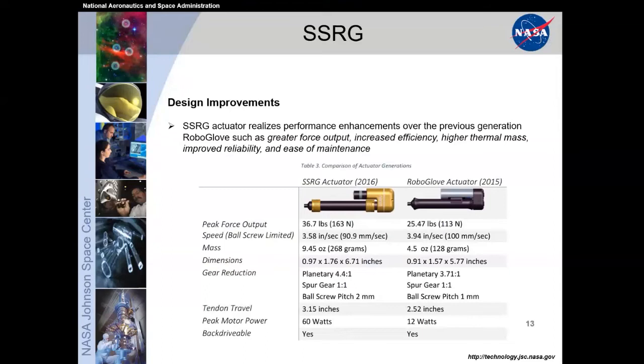We did take a hit to speed. We went from 100 to 90 millimeters per second. Overall, we have larger mass, but the increase was mainly for a higher thermal mass that we added to help keep the thermal system more stable, especially given the environment of being within a vacuum. We couldn't rely on conventional convection ways of cooling a system. And we went to a higher motor power, from 12 watts to 60.